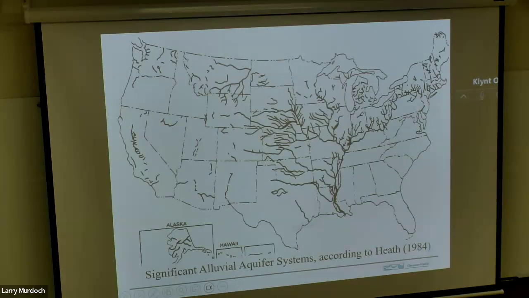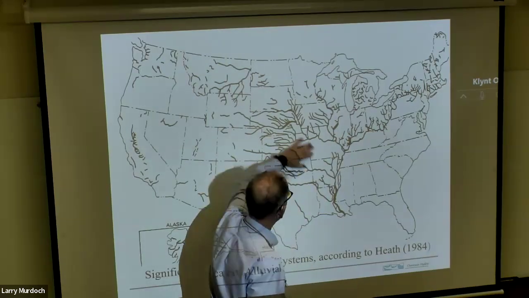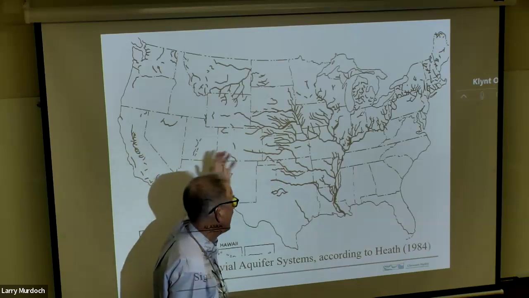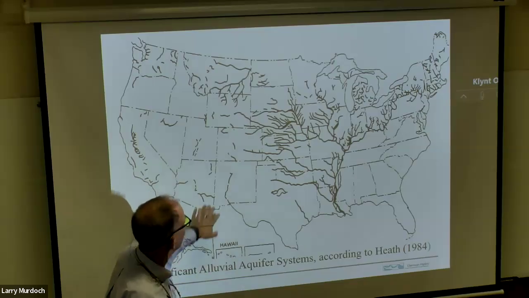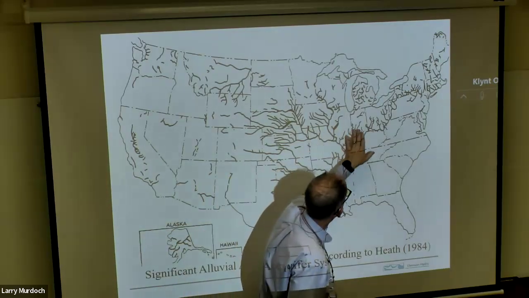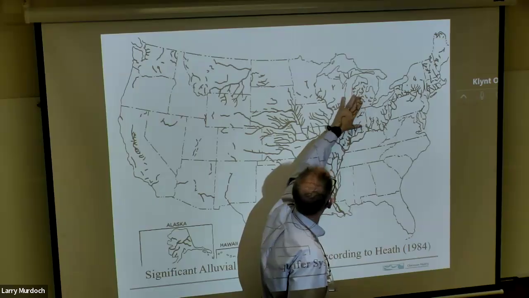Now, this is where there are significant alluvial aquifers, superficial alluvial aquifers in the US. So we're here, and there aren't any of these black lines of these superficial aquifers anywhere near here. This is the Mississippi River, the Ohio River, and the Missouri River comes up like this. So those big major rivers are hosts for these alluvial aquifers. But then we also have this pattern here of these kind of fingers, these channels coming up to the north, and then there's kind of spattering up here.